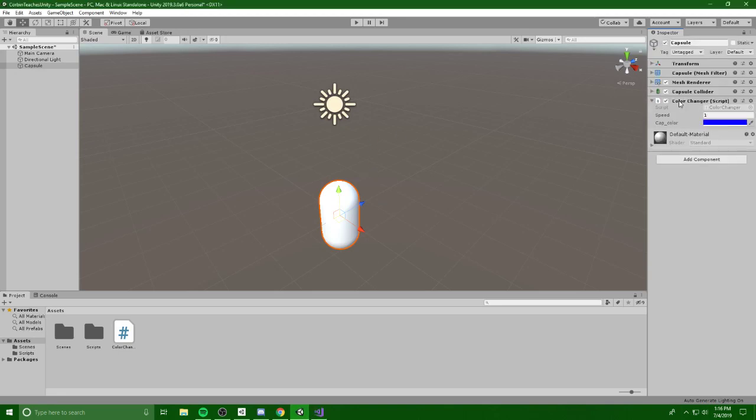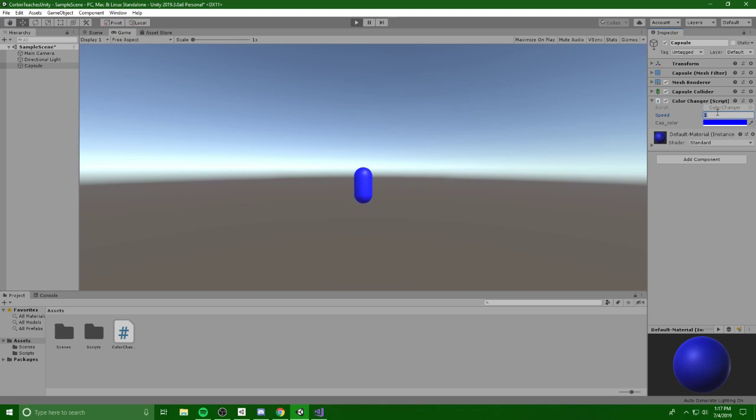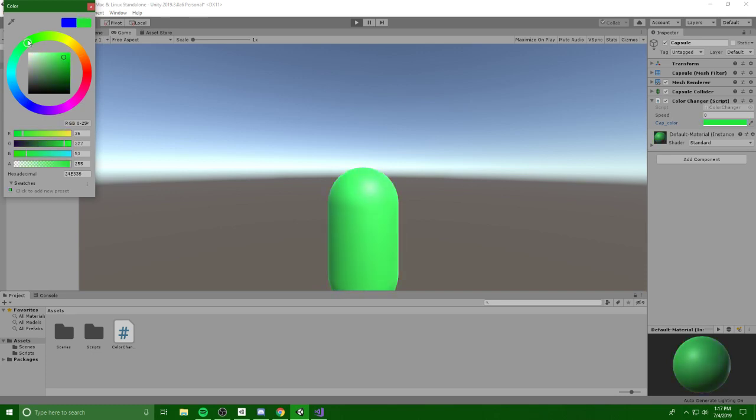So now I'm going to come back over here. You'll see under the script, if you click on it, by the way, it'll expand and collapse. You'll see it's blue. So if I hit play, I can actually set this variable to 0, or in fact, I can set it to -1, or 2, or 3, or 4. It'll come back faster. And I can change the color of our capsule, simply because I have a public variable that I can change directly.